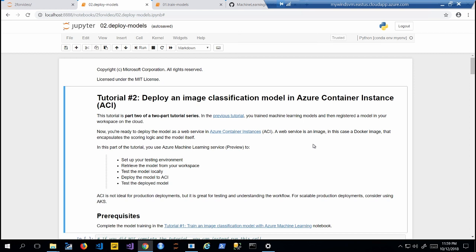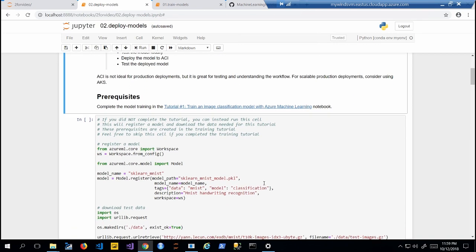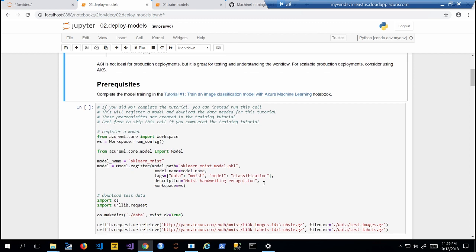In this video, we will deploy a web service from the model that was created in your first experiment with Azure Machine Learning video. To get started, let us load the workspace from the configuration file and then register the model by providing a name and a path to the model.